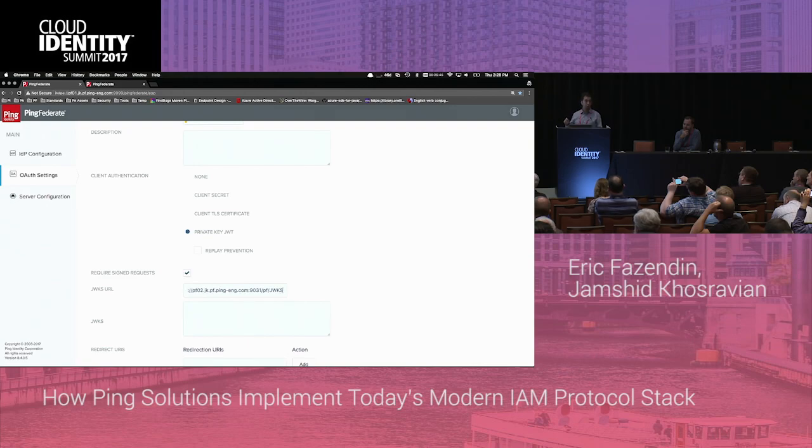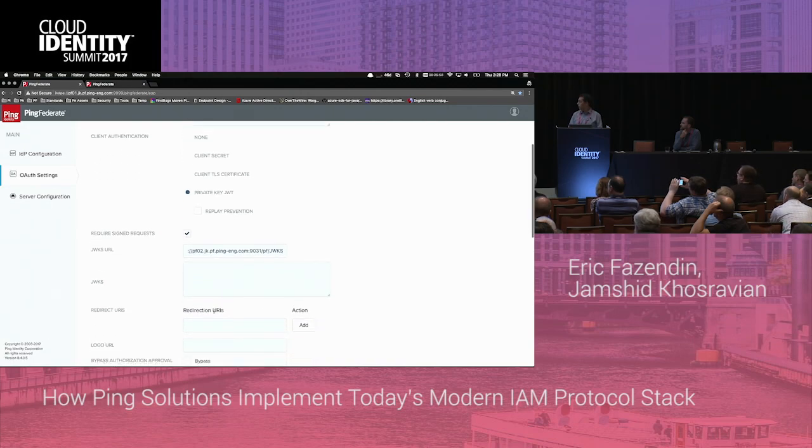That's the JWKS endpoint that will be used to verify the request object signature and the private key JWT signature. And put in the redirect URL and save.